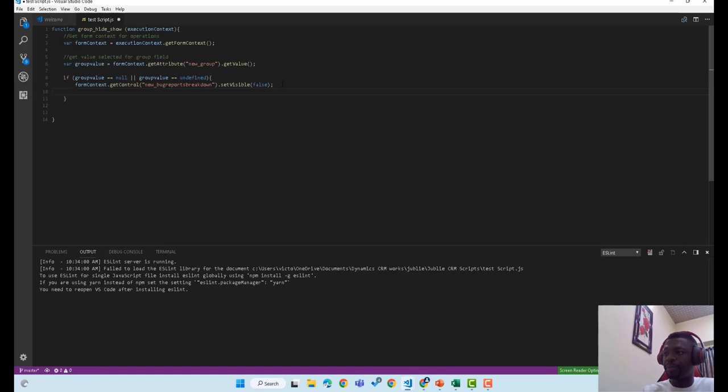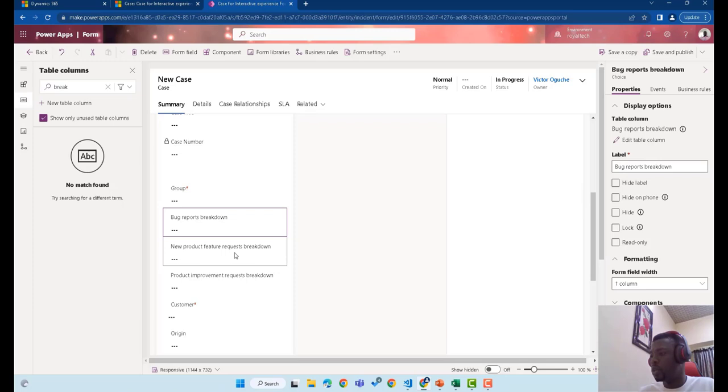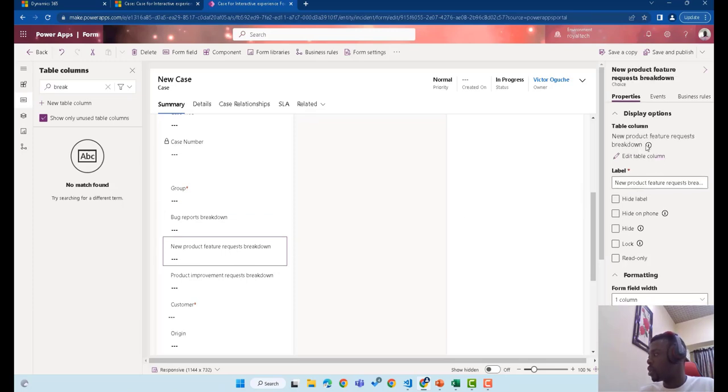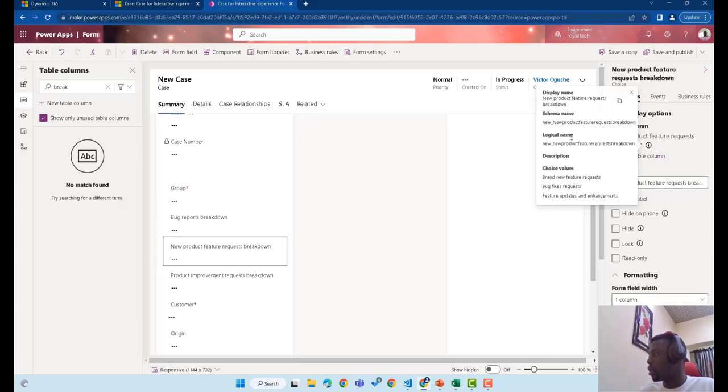So we'll also do the same for the next three. So dot get control. So what I want is the next one in picture, please. So click on this over here. So I want the logical value here.